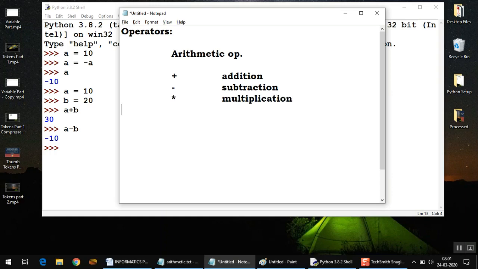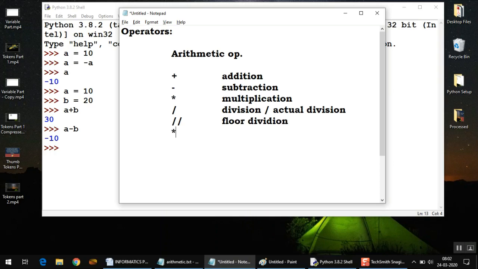For division you have two operators. This one, the slash sign, is called division or actual division, you can say. And there's one more, the double slash sign, it is called floor division. I will explain it later on.